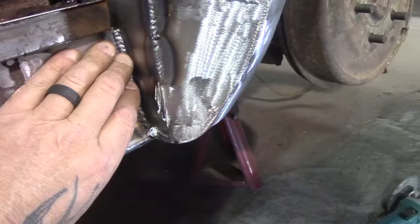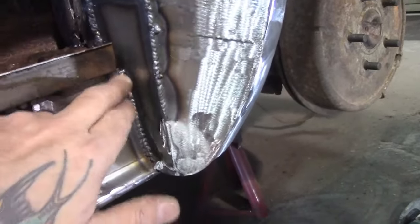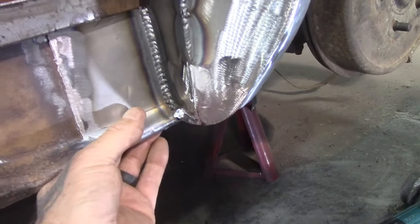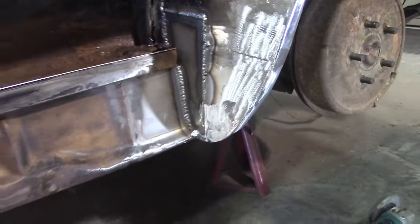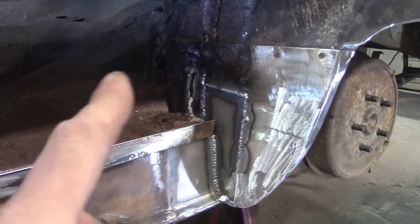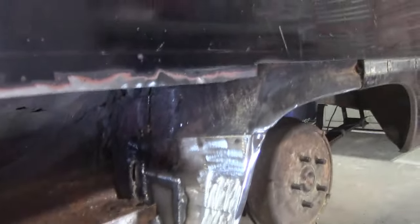And when you grind a weld, I mean, welds are strong, so you can grind them obviously, but when you do grind them, you're taking away surface from them, so they get weaker, right? But there's no reason to take that away. That's actual strength, right? That's the back of the rocker going on to that, well, not rocker, well, I guess you would say rocker, back of the quarter, whatever you want to call it, going on to your outer wheel tub, inner wheel tub there. So I'm going to leave that, so we'll just grind that, and then I'll think about what I'm going to do over here and up there, if I'm going to tackle that now, or if I'm just going to start cleaning this up and getting it sprayed and getting ready to put the panel itself on.